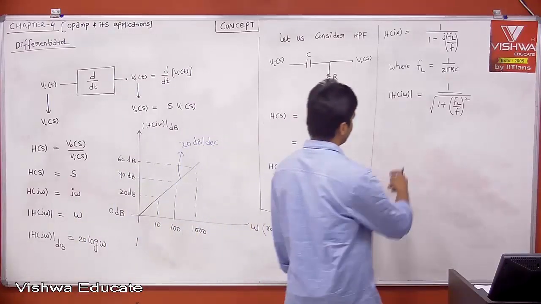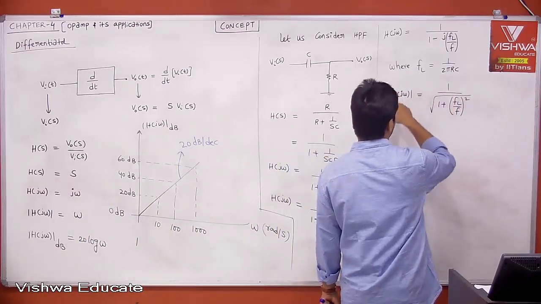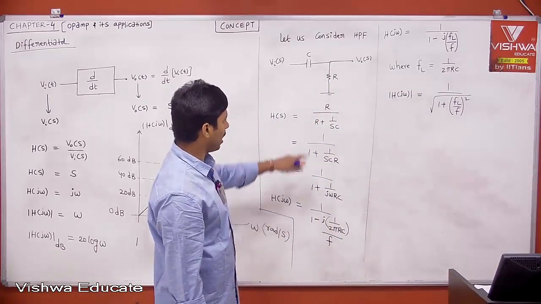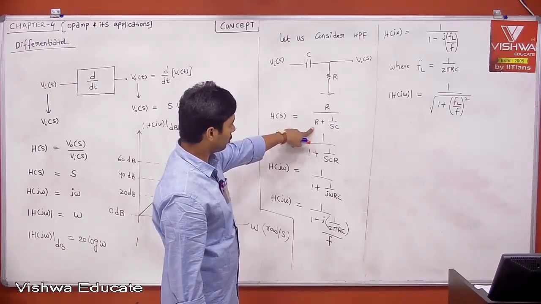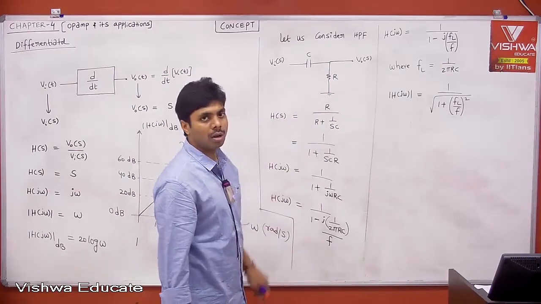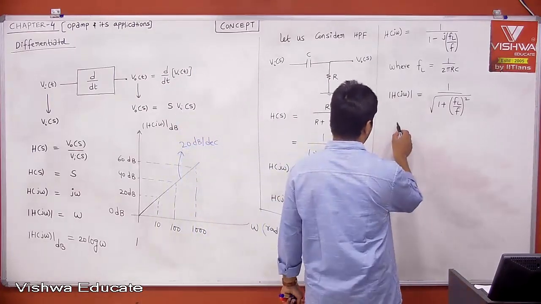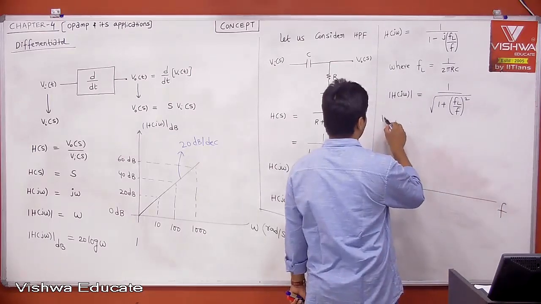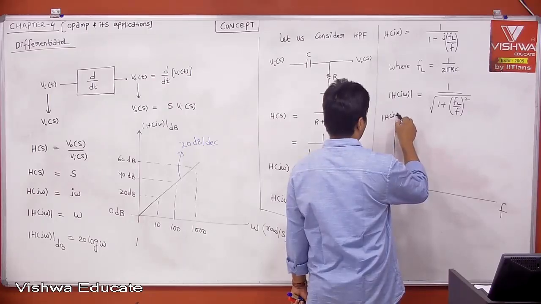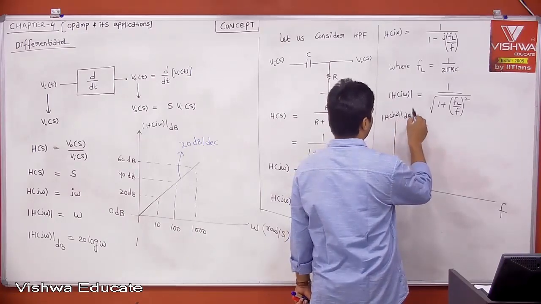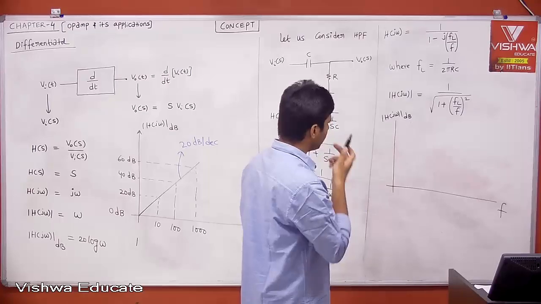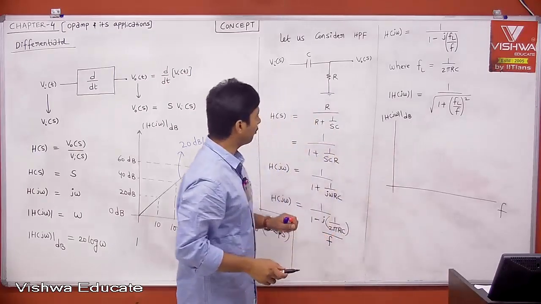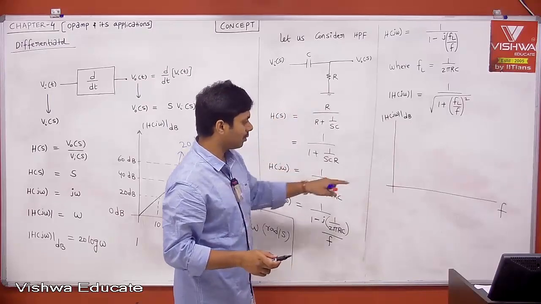Now, if you plot the frequency response using this equation, that is the real or accurate plot. But if you use the Bode plot, we'll have 1 zero and 1 pole. According to the Bode plot, mod H of j omega, let us say in dB, if you convert into dB, 20 log of this. There is a pole at FL and there is a zero at 0 frequency.